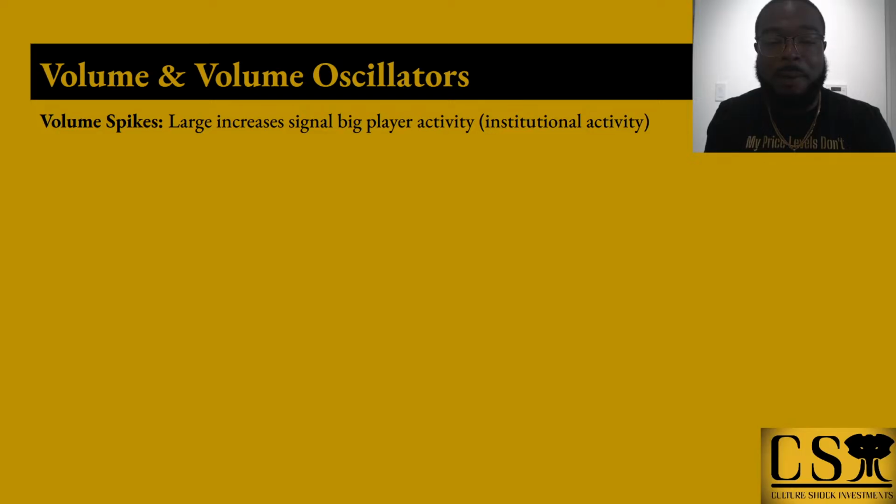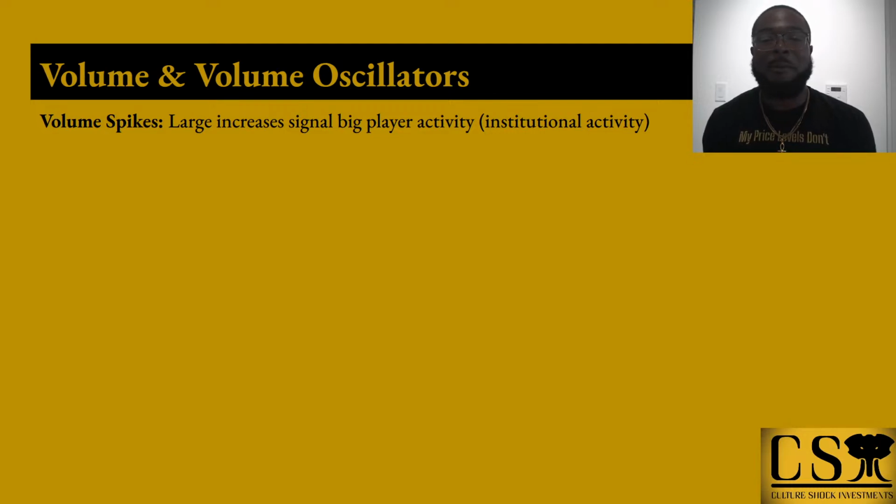Next thing we're going to talk about is volume. Volume is very important. Volume tells you whether a move is legitimate or is trying to be a fake out or not. When you have large volume coming into the stock market, it usually signals institutional buyers are here. Those are the billionaires coming in with their money ready to make a move on a particular company or ETF.